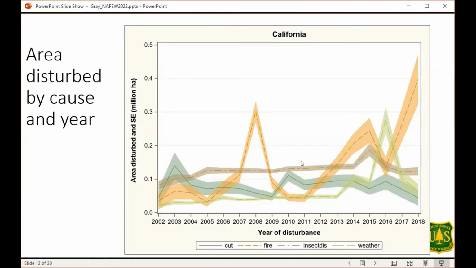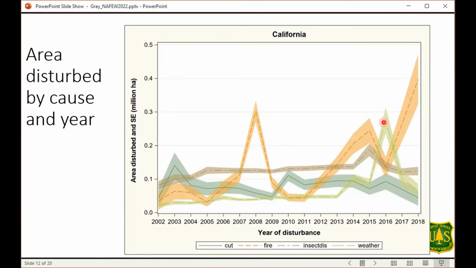And so here for the state of California, we have the area disturbed by cause. You can see some peaks here in fire years, 2008, and big fire years here, 2018. Unfortunately, because of the pandemic, we haven't been able to complete all of our most recent plots. So our data are limited to 2019, but 2019 and 2020 and 2021 in particular were big fire years in California. As soon as those data come in, that will become more apparent. So clearly in terms of disturbance, fire is a big one in California.